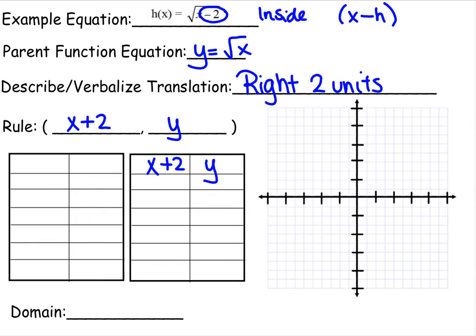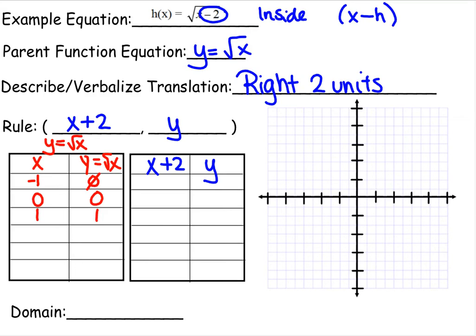All right. I'm going to start with the first chart. I'm going to graph the parent function, y equals the square root of x. Now we did graph the parent function already in a previous video. So remember when we substitute -1 and -2 into the function, it doesn't work. So I'm going to start with 0. When I substitute 0 in, the square root of 0 is 0. The square root of 1 is 1.